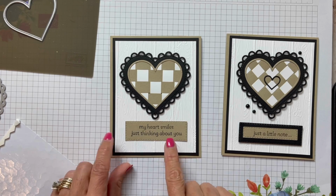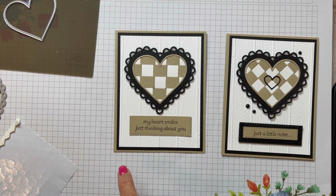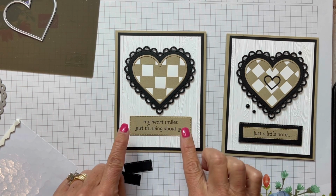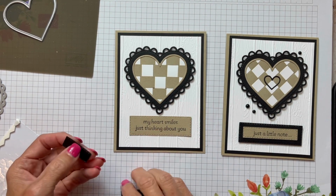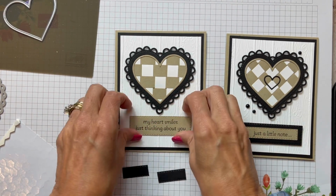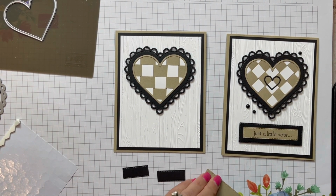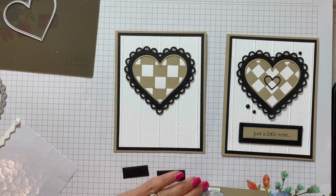Well, I used my stitched rectangles and I die cut my heart smiles just thinking about you, but I thought it was a little bit too plain. So what I did is I took another one of those stitched rectangles and I die cut it and cut it in half, and what I'm going to do is put it on the back of each edge on.